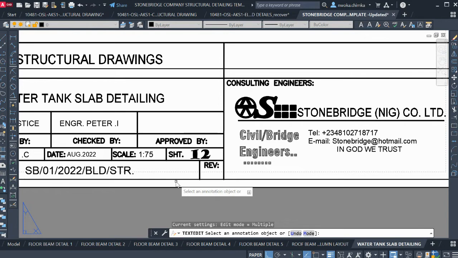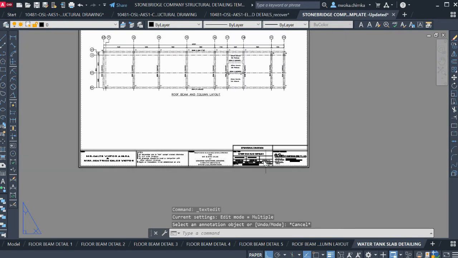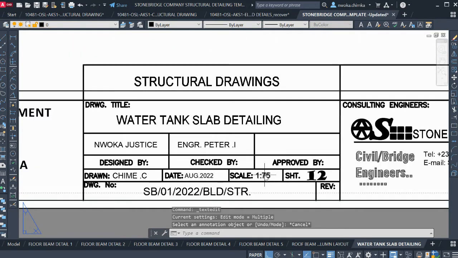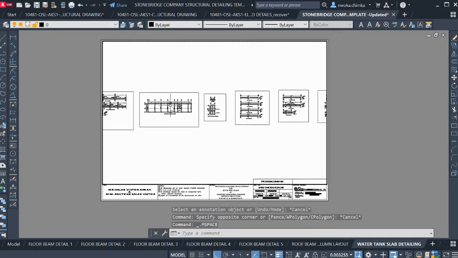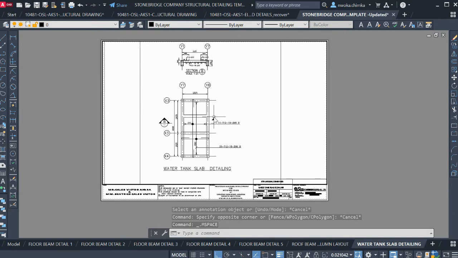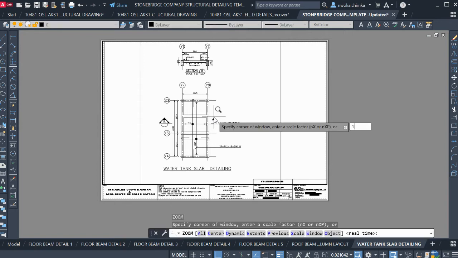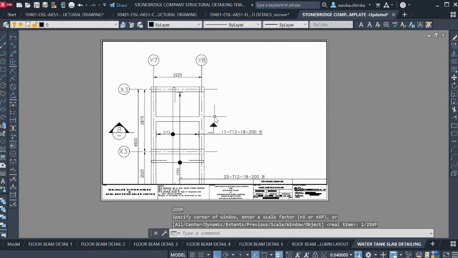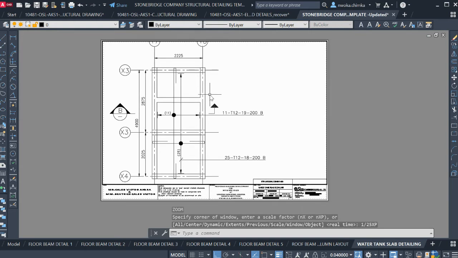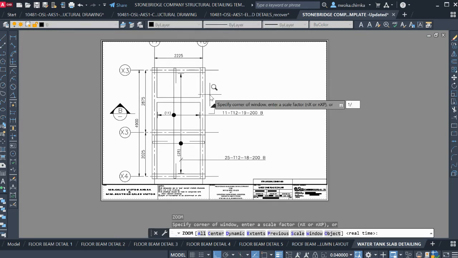Okay, and then before we change the scale, let's check the scale that will fit the water tank. So I'll double click here and locate that. Let me try Z, 1 all over 25. 25 may be too big. Let me just try it first. SP. Let me see if this is too big. This is too big. So Z, enter, 1 all over 50, SP. Let's try that if that's okay.